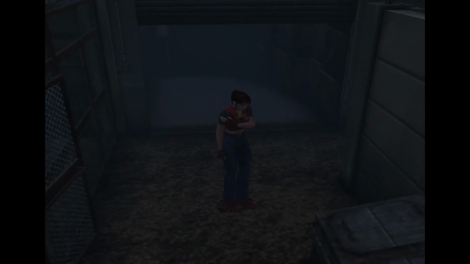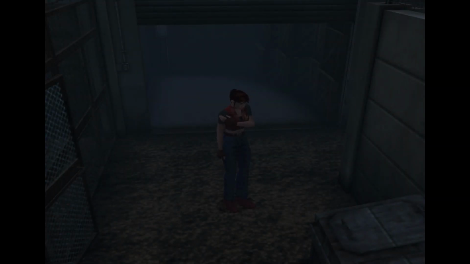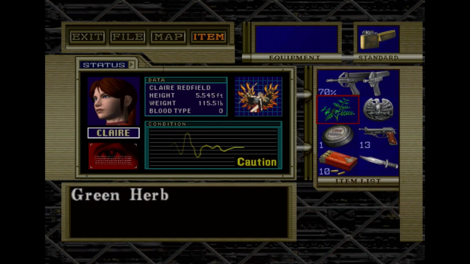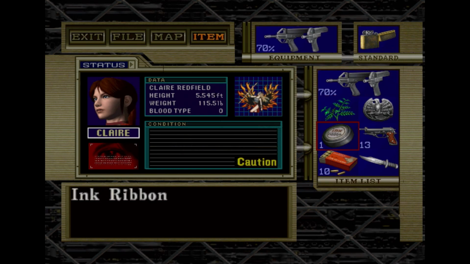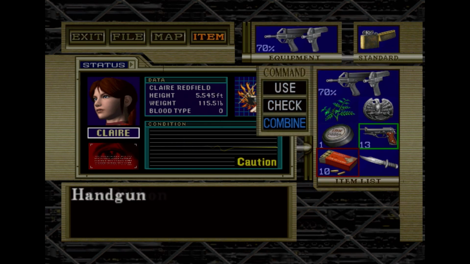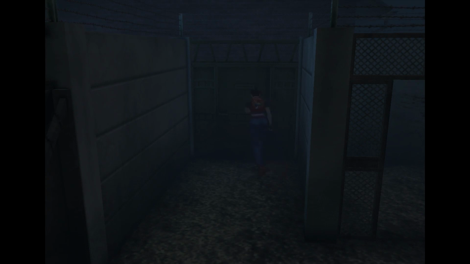Who's making noises? Go, 1 second. Oh, it's the options button I'm hitting, not the start button. I just want to use this because it's free ammo, basically. I mean, I should probably save it for groups because I can shoot 2 zombies at once. How far back was that Hawk emblem? I don't remember where it was.